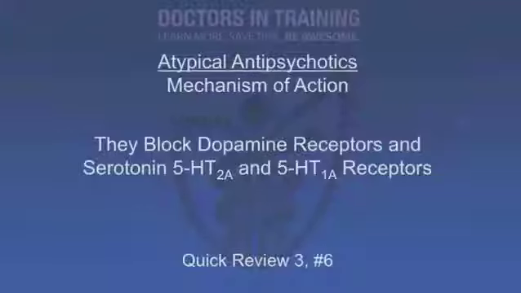Next, what is the mechanism of action of the atypical antipsychotics? We just talked about how sometimes they can cause side effects, but in order to better control our bipolar symptoms, we can use the atypical antipsychotics. They block dopamine receptors and they block the serotonin 5-HT2A and 5-HT1A receptors.